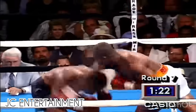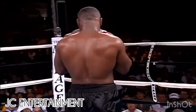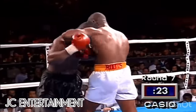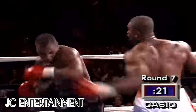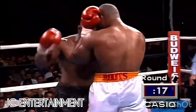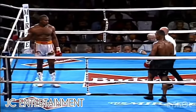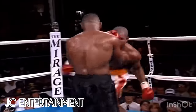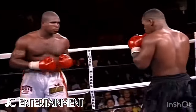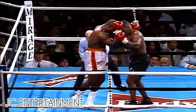Here's Ruddick with the left, another left. A left hook by Tyson that connected — time to start his offensive. What a hook by Ruddick. And back comes Tyson. Ruddick, another good two shots. Good left by Ruddick. Wonderful left by Ruddick. Again, the low blow — again, another low blow.